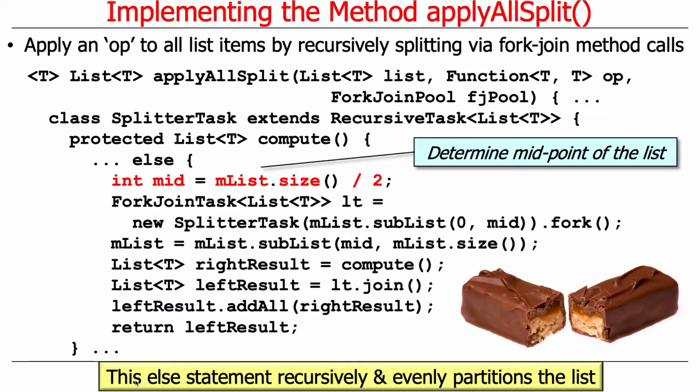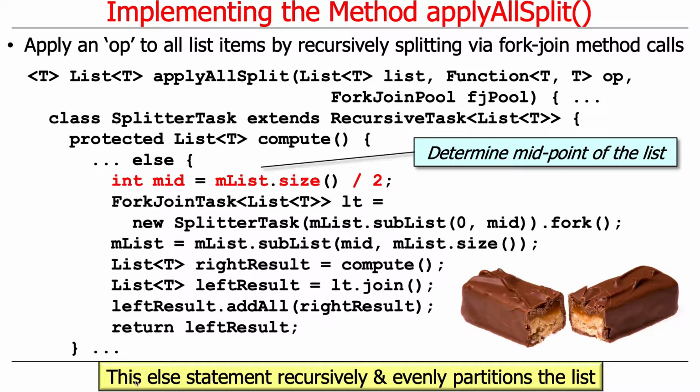Otherwise, we don't have an element that's atomically sized. It's bigger than 1. It could be 2, it could be 4, it could be 3, it could be 100, whatever it is. What we're going to do is determine the midpoint of that list. So we take the current size of the list and we divide it by 2. So that's a really easy way of dividing a list in half, much like your array list splitterator stuff that we've talked about before, and your unsynchronized array splitter that you worked on before. So we divide things in half, and then we're going to do one thing on the first half of the list and something else in the second half of the list.